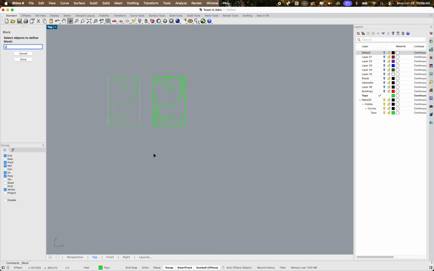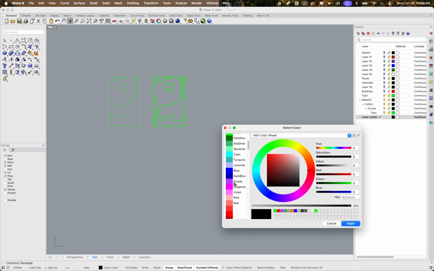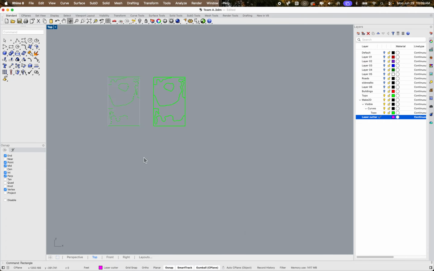So in my case, rectangle, and this will be my laser cutter, so I might as well make a laser cutter layer. All right, double click. Let's go purple or magenta. Rectangle, I need 240 feet by 480.